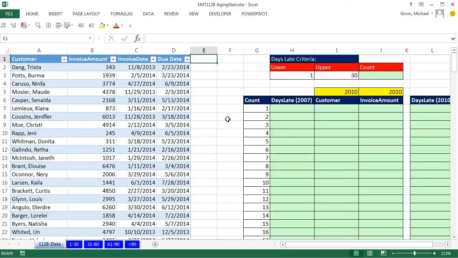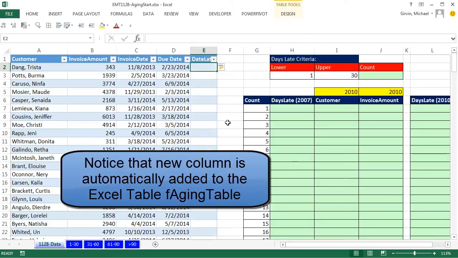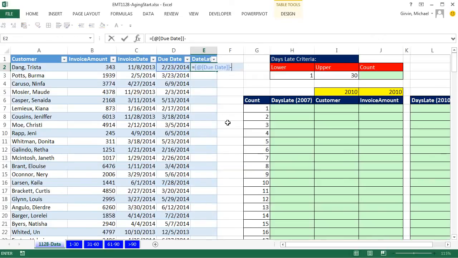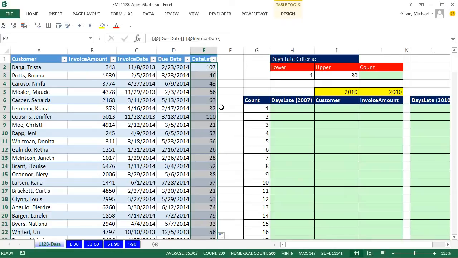Actually, I'm sorry. The first thing is we got to create our extra column called Days Late, Enter. And we're going to do our formula equals the due date minus the invoice date. Notice the table formula nomenclature or structured references. That @ symbol with the field name in square brackets means get like a relative cell reference. When I hit Enter, it should have copied it all the way down. Guess I have my settings set such that they didn't. I'm going to double click and send it down. There we go. Now the nice thing about this is the original data source, if it changes at all, it'll re-import and keep this column just fine.